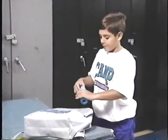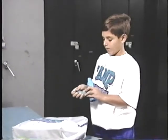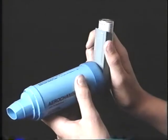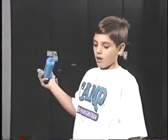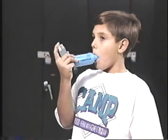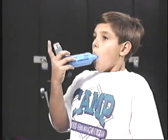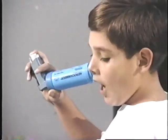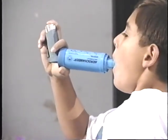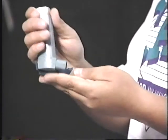Here's how you should use your rescue inhaler with a spacer. Take the caps off of your rescue inhaler and spacer. Put the inhaler mouthpiece into the wide rubber end of the spacer. Shake the inhaler and spacer several times. Breathe out. Put the spacer in your mouth, press down on the canister, and breathe in slowly. Hold your breath and count to ten slowly. Take a few normal breaths and repeat these steps for your second puff. Replace the cap on the inhaler and spacer when you are done.